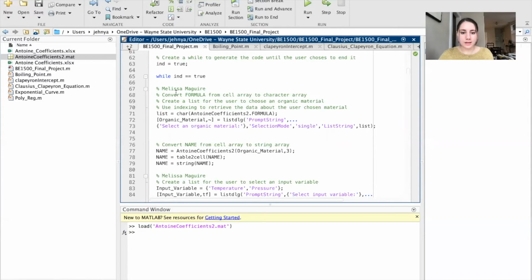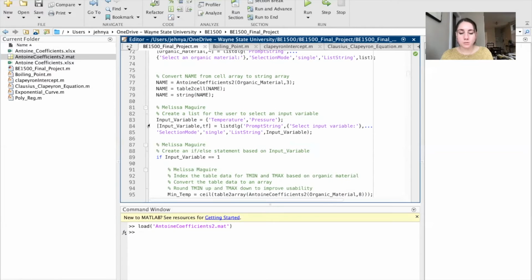And then this command here creates a pop-up list so the user can choose an organic material. We then use indexing to retrieve the data about the user chosen material. We now do a similar pop-up list creation process, except this time the user gets to choose either pressure or temperature.